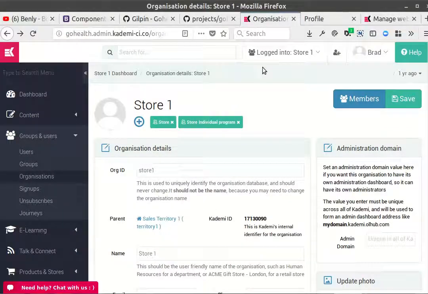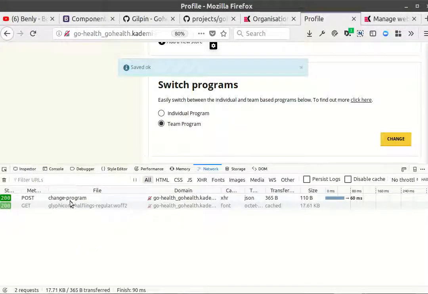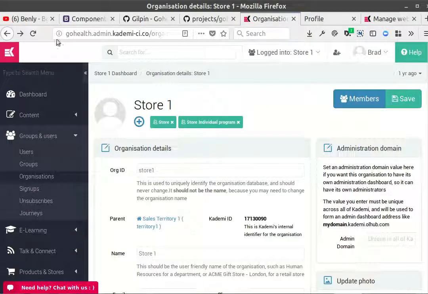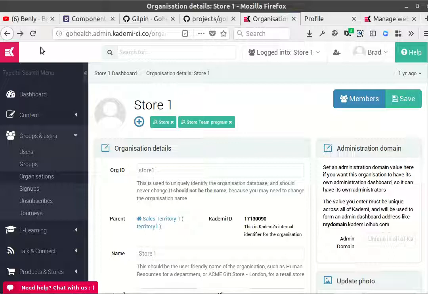We're currently individual, we've selected team, press change, it's done a post, and the response says changed program to store team. Great. So if I check here, currently individual, and that has changed the team. Now if I change the individual, done, and let's have a look. There we go, that's worked correctly.